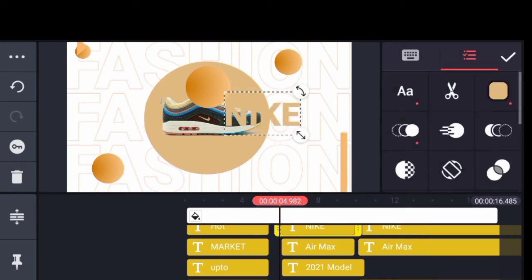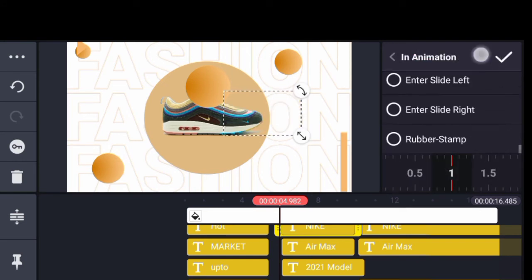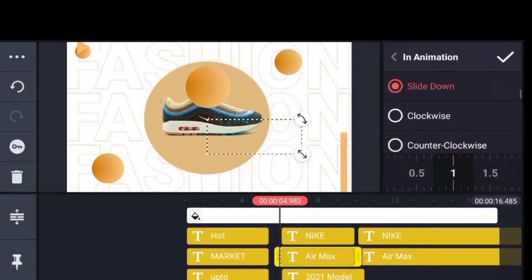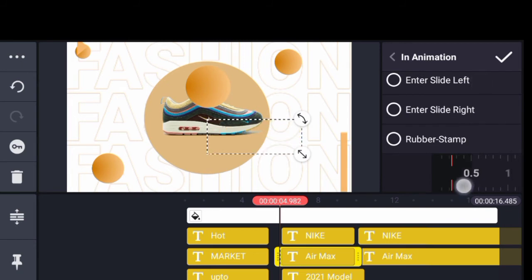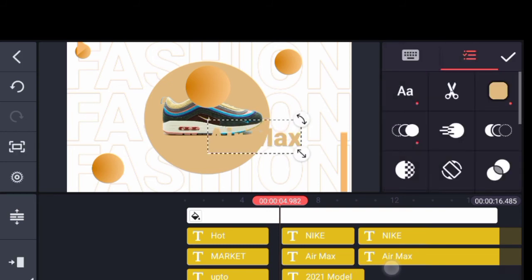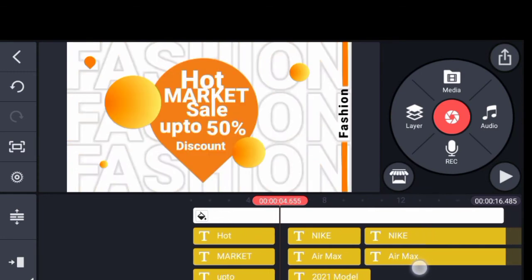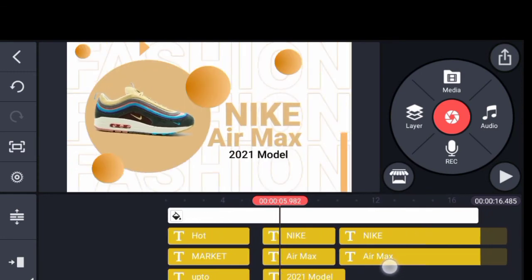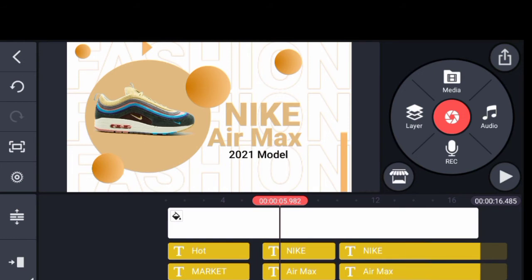So then we are going to give it an in animation. Same in animation on the left, from the right, sorry. Okay, from the left here. So same animation, same 1 second. Good. So you can see now that's very good.